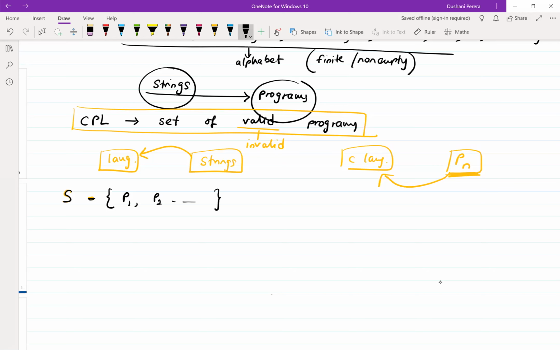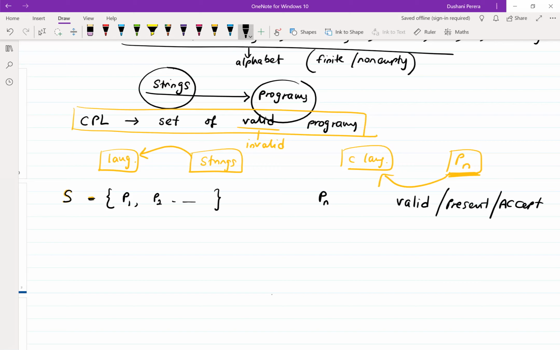If we are given a program Pn, and we are asked to check if this particular program is valid in C or not, we have to see whether it is valid or not. That is, is this program present in the C language, or does the C language accept this program?